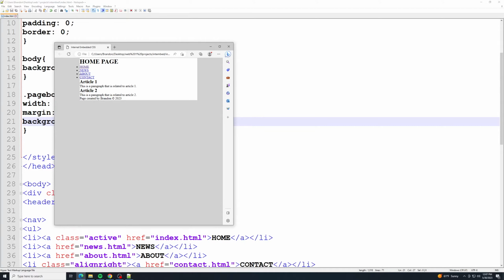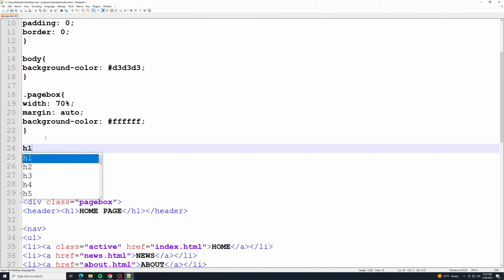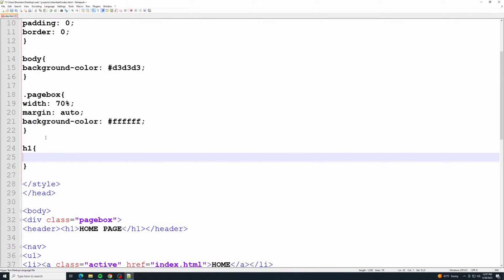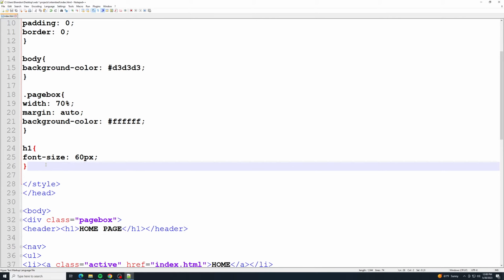All right, next thing that we have looking at our page is our H1. Okay, do I want to style anything for the H1? We might as well. So we'll put an H1 on here. We'll put our fancy brackets there to the side of it. And we can go in here, font-size, and then we'll go 60px semicolon. We'll enter that in, and now we have bigger text. So you could see, if our page had multiple H1s, instead of me having to change that on every single line, which would take forever, I can just do it in one place, conveniently up here in the style section.